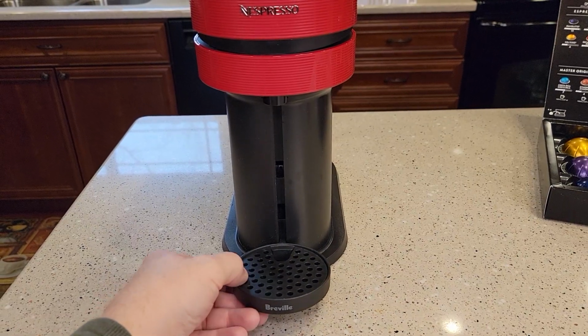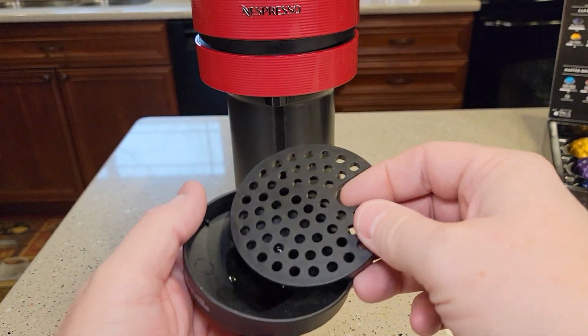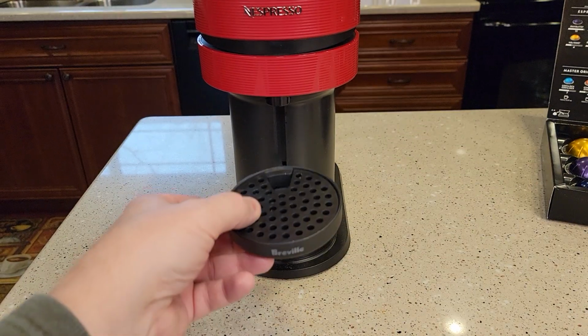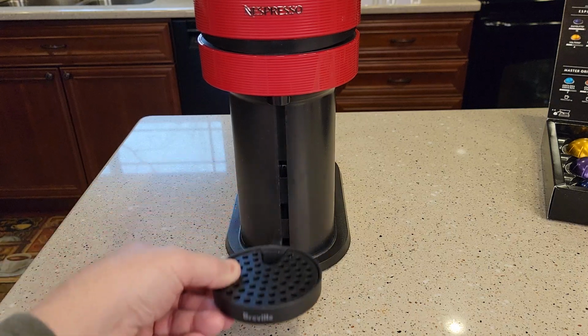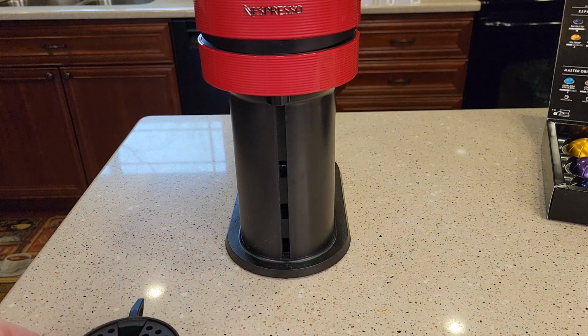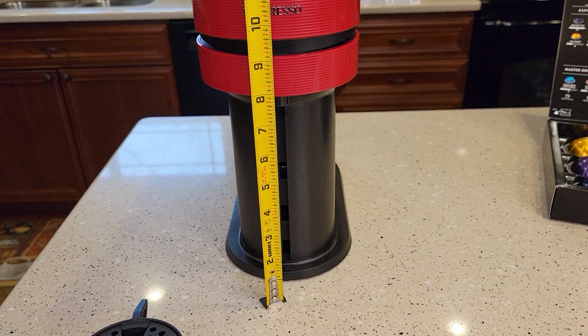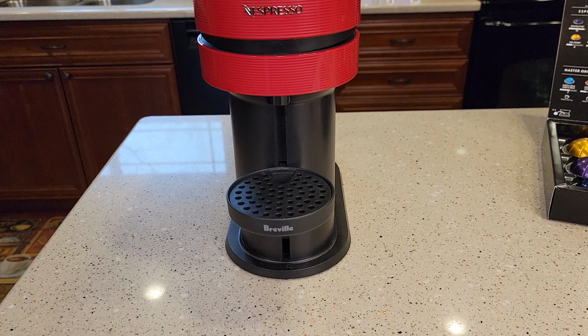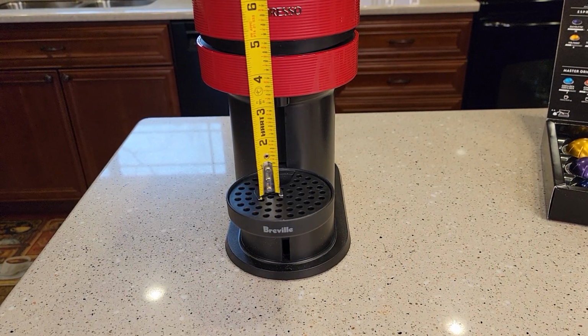It's got this really simple drip tray on the front. It comes apart. And it can go into 3 different positions, right here, or right here, or you can take it out. So if you've got it out, you've got about 7.5 inches. And with it all the way on the top one, you've got about almost 2 3/4 inches.